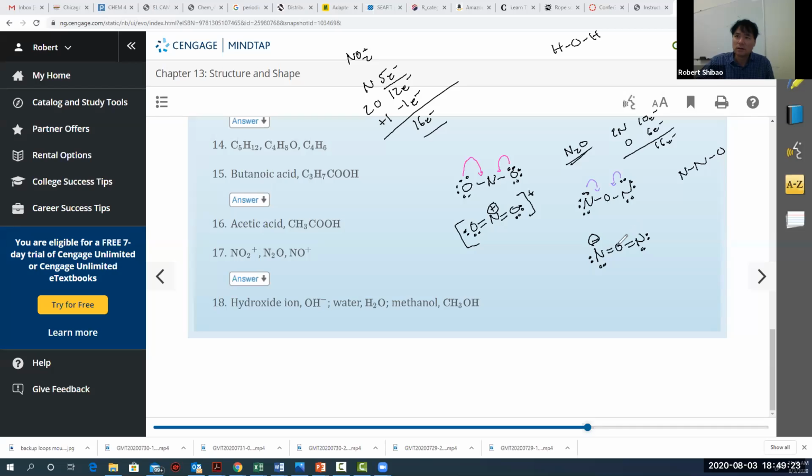Oxygen ends up with, well, half of these, that's 2. Half of these, that's 2. Oxygen ends up with 4. Oxygen contributed 6. So it came out too short, so that's +2. And this nitrogen is the same as that, so it's going to have -1. And so one thing to notice about formal charge is, everybody pooled their money in.